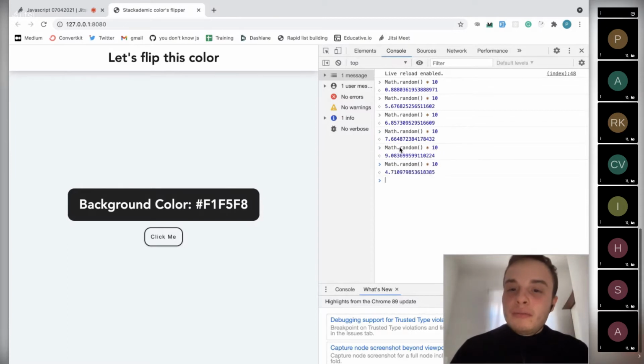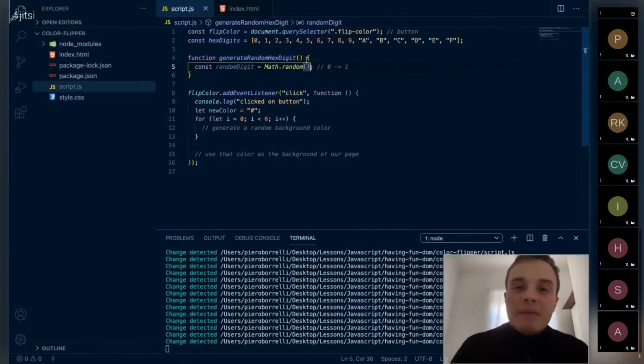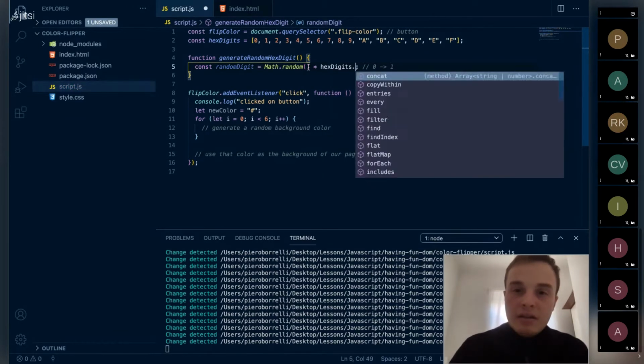Math.random multiplied by 10. Now it doesn't return just a number between 0 and 1, but every possible value between 0 and 10. So let's do the same with the possible index that we can get for hex digits and say Math.random multiplied by hexDigits.length.